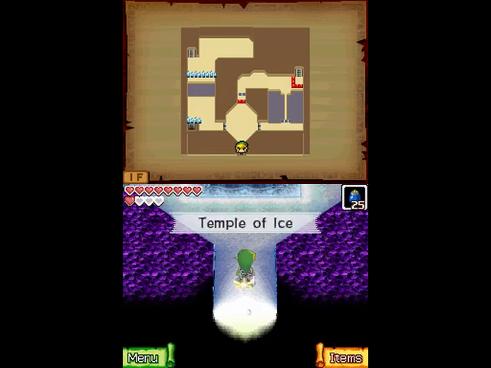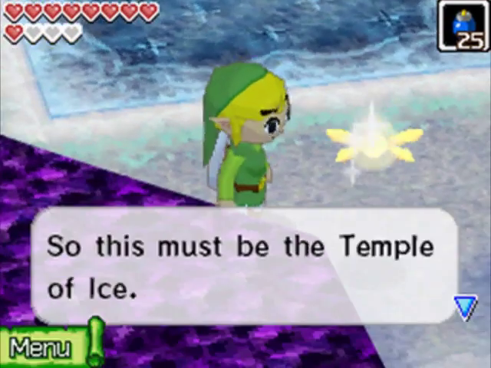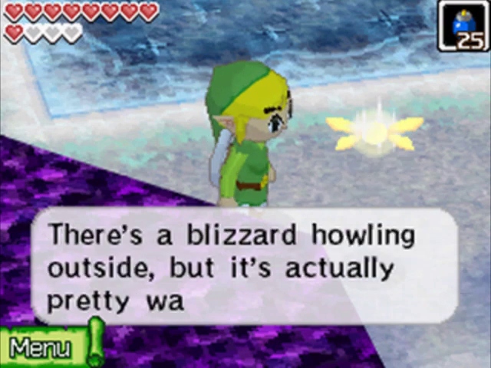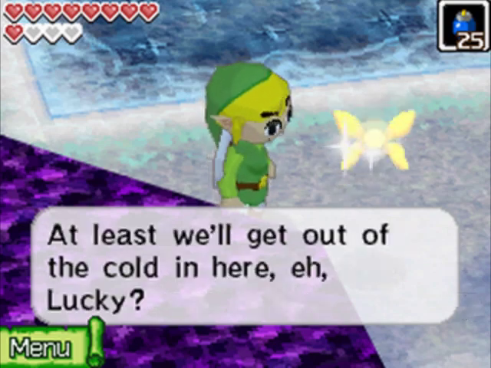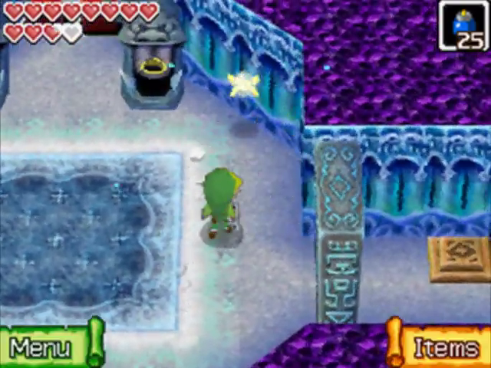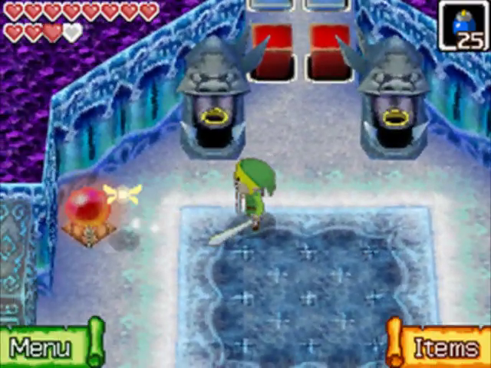Moving on. So, the Temple of Ice, very weird temple. I'm gonna leave it at that. It just feels like the temples in this game, especially late game, don't really feel very organized. I don't know, it's really hard to explain. The puzzles are interesting enough, but there's just something that feels off about this dungeon to me, but it's still a fun dungeon, so we'll go ahead and have a good time.